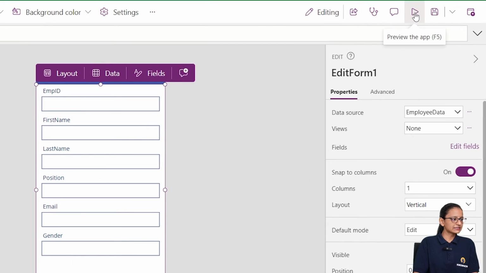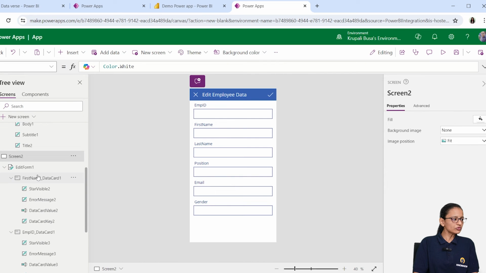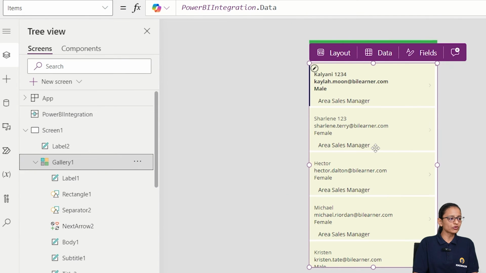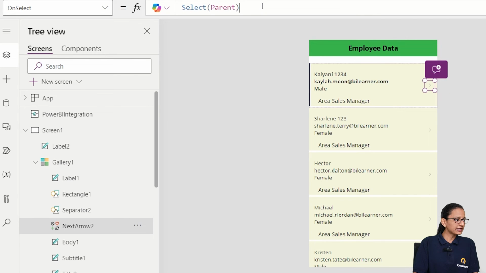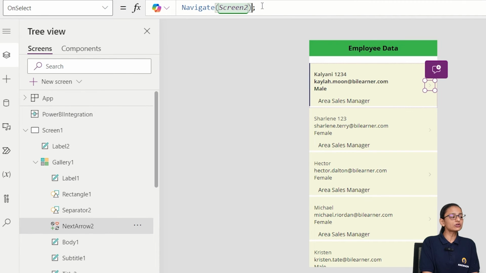Okay, so let's test that. But when I test it, nothing is displayed. So what I need to do, whatever I am selecting from this gallery control, I want to display it. So click on this arrow, and here I need to select navigate to that particular screen, as well as I want to convert that form into edit form.